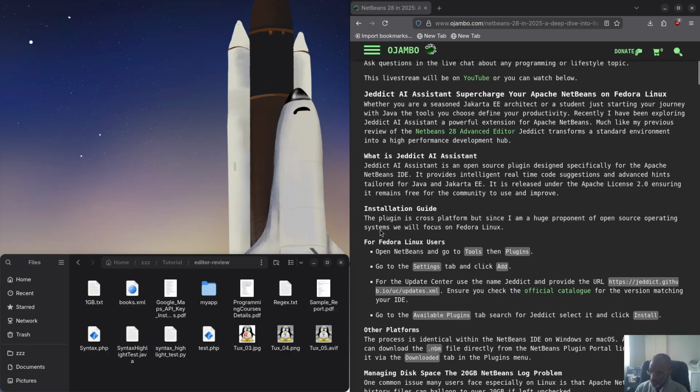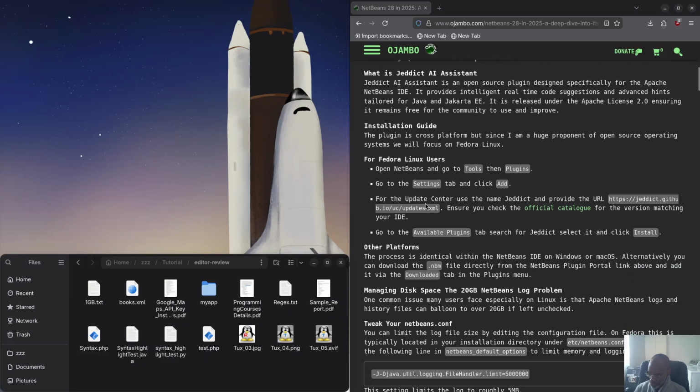I'm assuming you already have NetBeans installed. If you don't have it, you simply go to the Apache NetBeans website and download it. For Linux, it used to be in most distros' repositories, but it was removed. These days, you can just download it yourself, or you can get a Flatpak. I think that's the best way to go, because you get a more modern, updated version instead of something that's out of date.